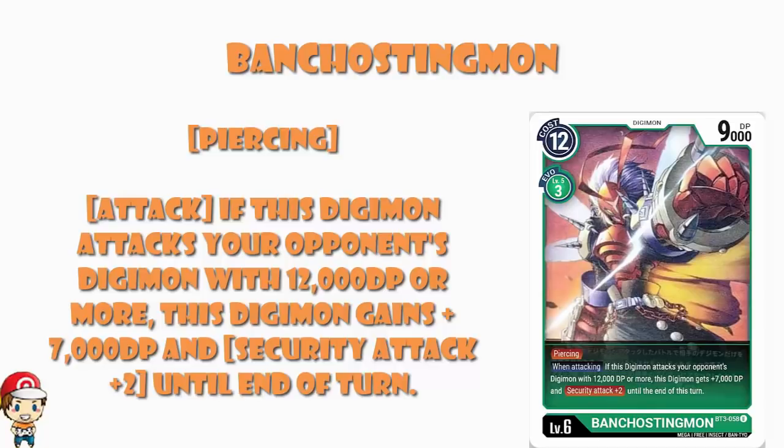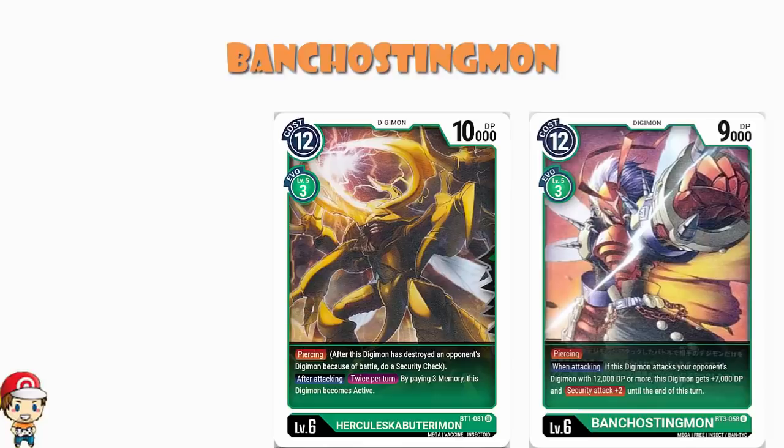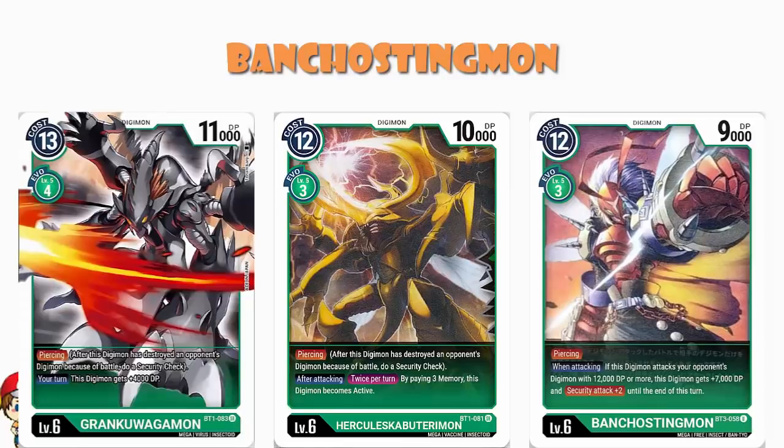Because, frankly, ladies and gentlemen, we've seen better. Like back in New Evolution when Green made their debut, we had Hercules Kabuterimon. And Hercules Kabuterimon was a 12 cost to play normally, i.e. the same. 3 cost to evolve, i.e. the same. With 10,000 power. And also when you attack, you can pay free memory to make yourself active. So, we kind of like that. And we also had Granku Wagamon that was 13 cost to play normally and 4 cost to evolve, so 1 more for each. But on your turn it had 15,000 power, plus piercing. And honestly, yeah, I am completely and utterly okay with this.